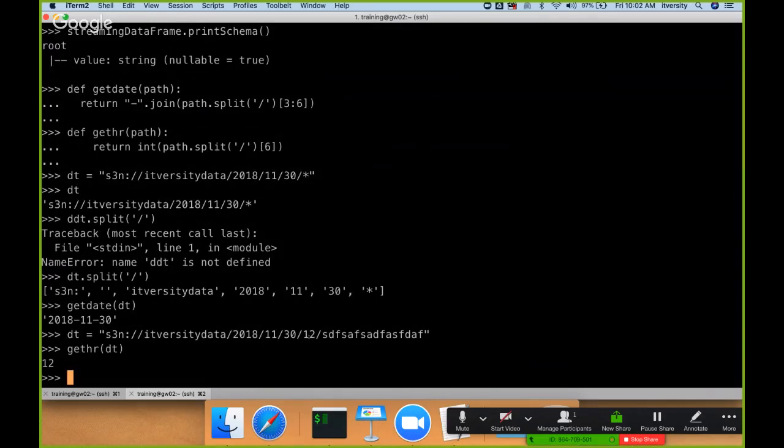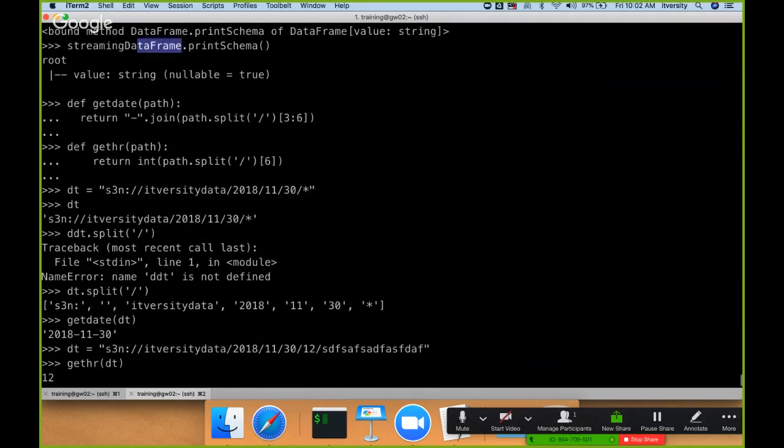And then as part of his original process, he is trying to create partitions in the Hive table using the spark.sql command and submitting an alter command, and it is taking care of creating those partitions. However, we are not going to do that. We'll be pre-creating the partitions and we will be loading the data into those partitions. And hence we'll go further and focus on processing the data within the data frame, which is named streaming data frame. Okay, so this is the data frame name. So we'll try to apply certain data frame operations on top of it to process the data further.